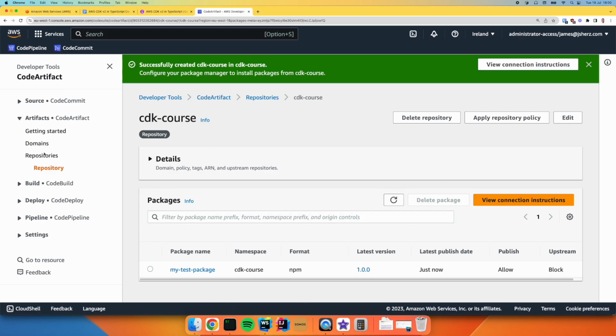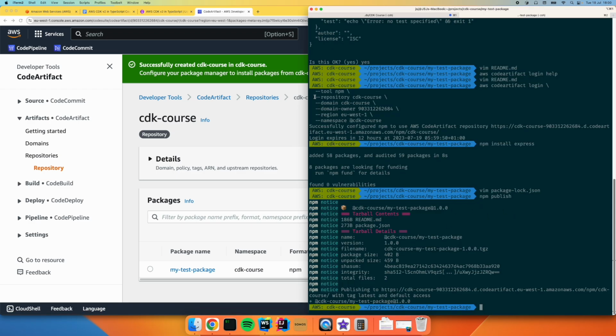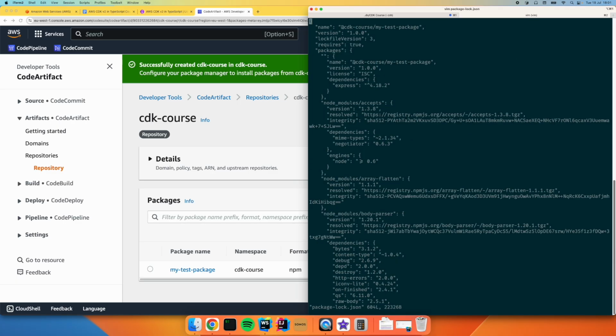So we set up a CodeArtifact repository and domain. We gained instructions for logging in and authenticating npm with CodeArtifact. We added in the --namespace because we don't want to fetch or push public packages to CodeArtifact. We're going to use the regular npm registry with those. And we verified that that was still working as expected by installing a package and looking in our package lock, which tells you the full path to download that file.